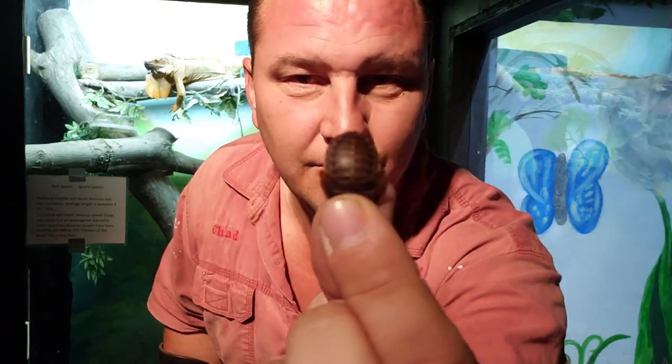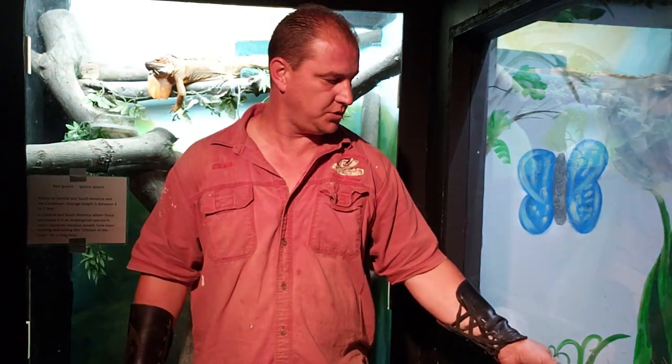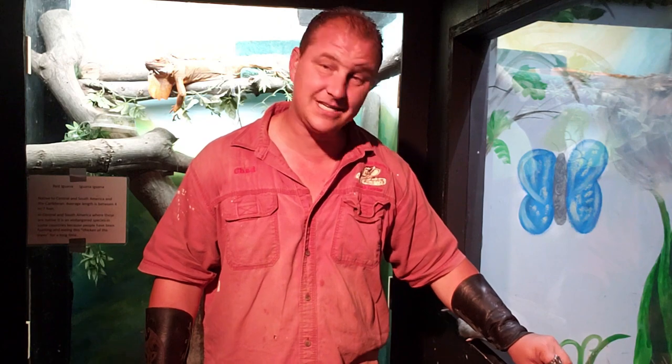I've got a dubia roach right here. The dubia roach, just like your superworms, your crickets, your mealworms — all those guys — they have a hard exoskeleton shell. That's their armor; it protects the meat underneath. Animals do not process those exoskeletons as easily, or essentially at all, like they do the meaty center. So you have to be careful about the amount and how often you're doing the insect feeders, because if they're not warm enough or not having bowel movements often enough, those animals will get impacted or constipated due to an overabundance of exoskeletons.